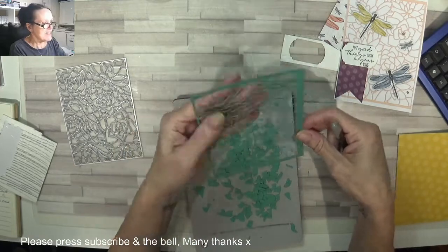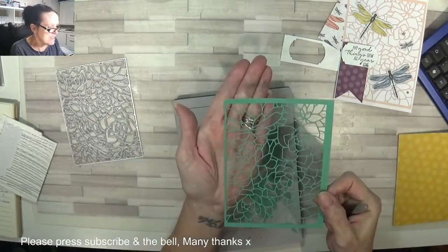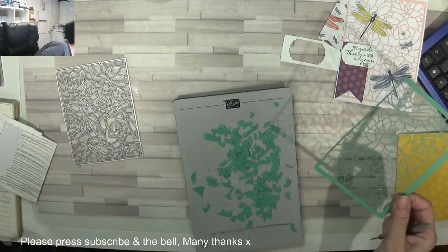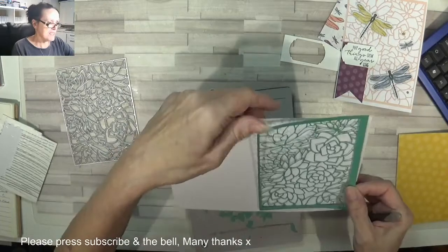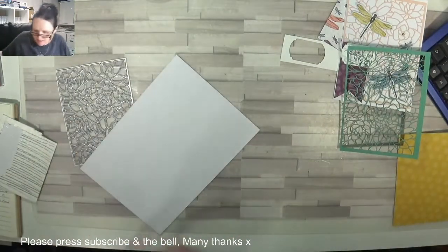See how quick that was? Now I can trim this up and make it look... or just trim this side up, just so I can make sure it fits on the card, which I haven't even got out yet. Let's get rid of that.